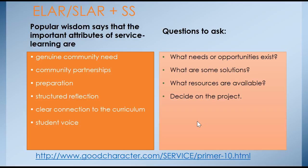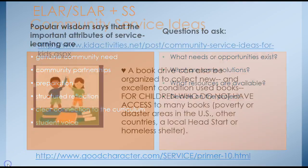I know at Northridge Elementary last year, Dawn had them take their crayons and do some recycling of that. So there's some great, we've given you some different links to different ideas, but we'd be more than happy to help you with coming up with what are some needs in the community that we can really help them with. Are there some daycares that need books? Could we get some books to take to the daycares that kids are going to be at this summer? Be glad to help you with anything like that. Just so, what are the needs of the community?